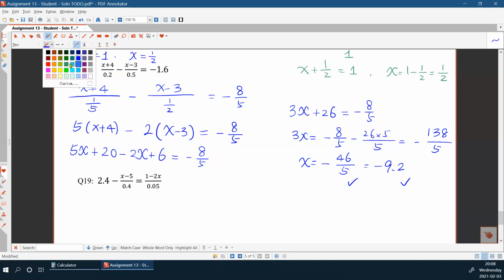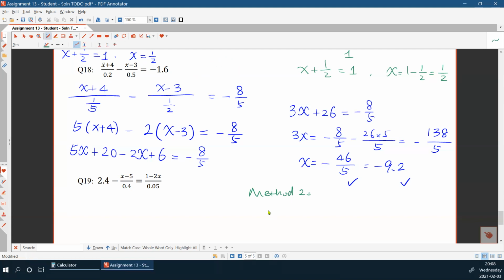Also, you can use another method. I'll write it here, okay? Method 2 is to eliminate all the decimals. You can times something on both sides of the equation, right? So what number should we times? Can we times, how about the 5? 5, no, it does not work. So how about a 10? Oh, actually 1 over 10, right?